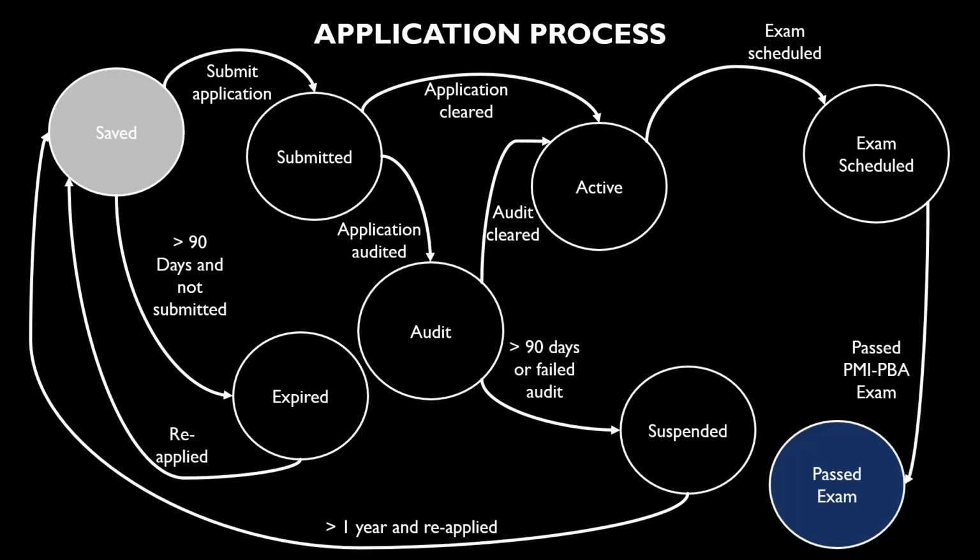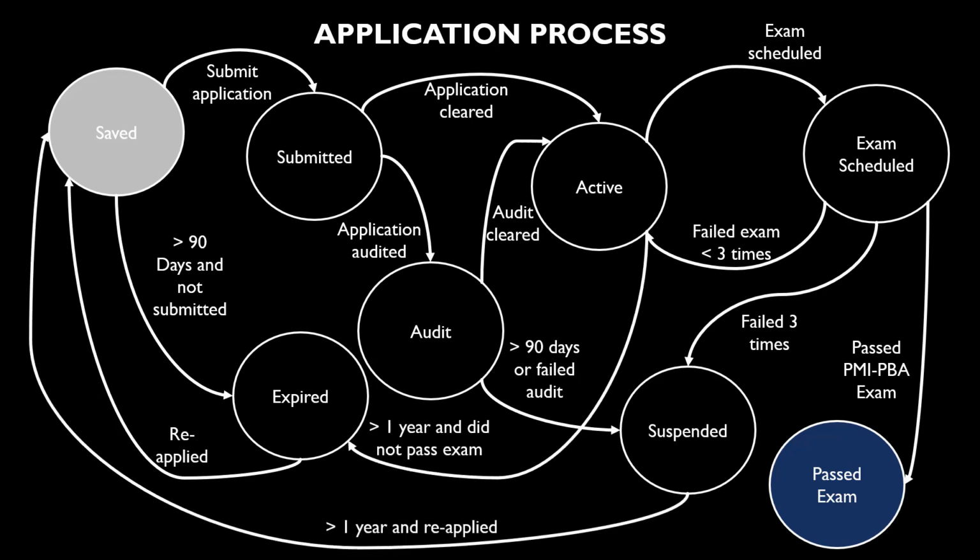It's recommended that you schedule your exam sooner rather than later, so you have a buffer in case you do not clear it the first time. If you do not pass the exam on your first try, you can attempt the exam 2 more times within the year. If you happen to fail the exam 3 times within this application period, your application will be suspended, and you will need to wait a year before reapplying. If a year has lapsed and you did not clear the exam, but attempted it less than 3 times, your application is expired, and you can reapply when you are ready.